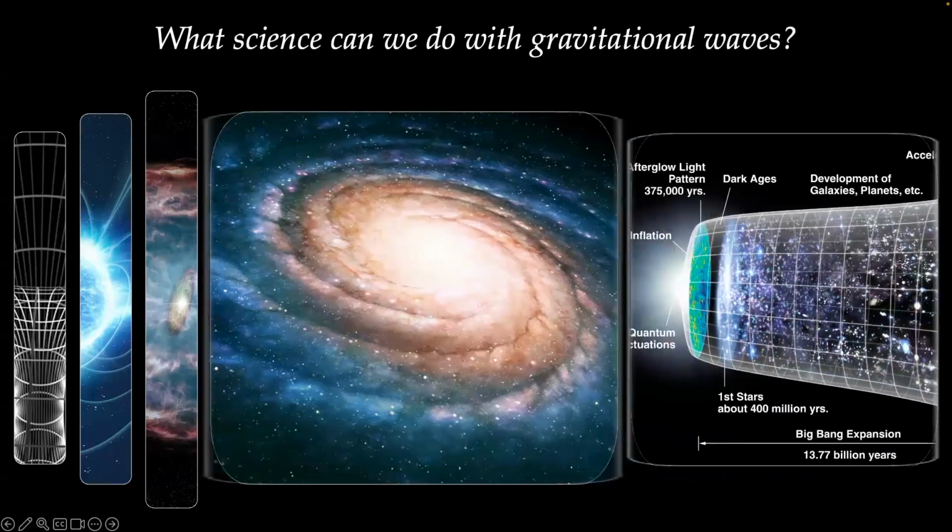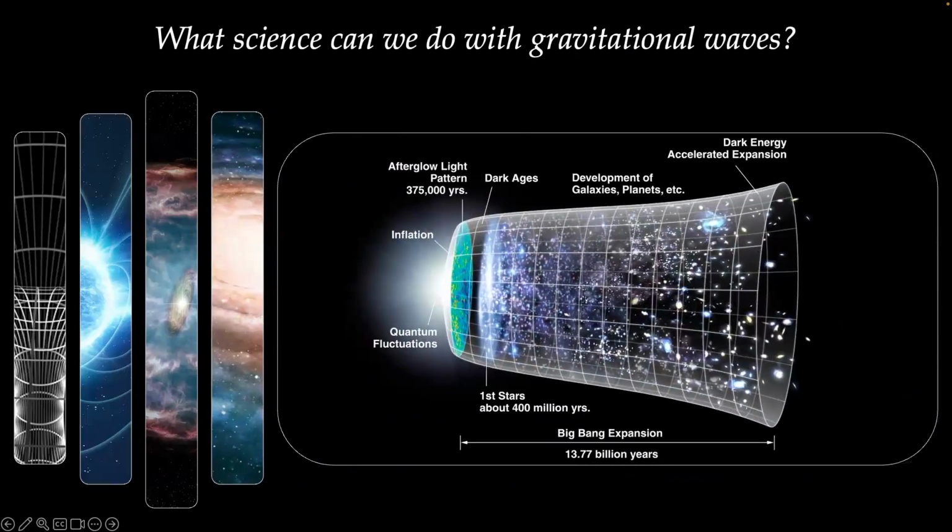A third thing you can do, or a fifth thing actually, with gravitational waves is called gravitational wave cosmology. This is what I do for my research. When you think of cosmology, you should think of it as the history of the universe, how we got to where we are and where we're going in the future. We started off with the Big Bang, at least as an astronomy community, we believe that.